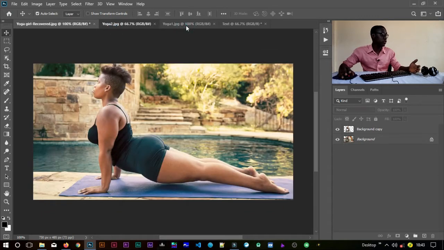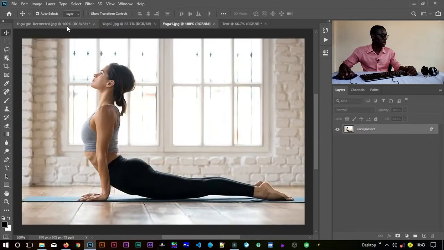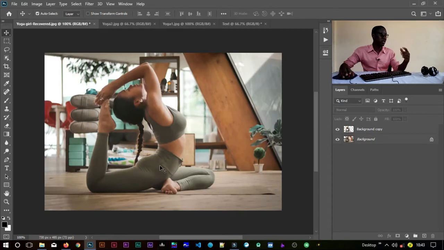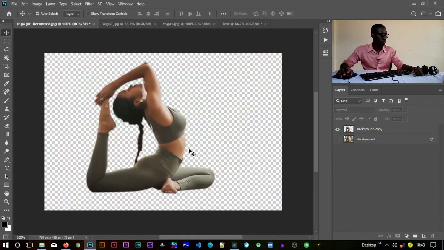You can pick any of these and please choose only one. You can also use two, but then one will do you fine. Then the next thing to do is to remove your subject from the background, and I have already done that because I never wanted to keep you here. So if I just put this off, you can see I have her without the background.